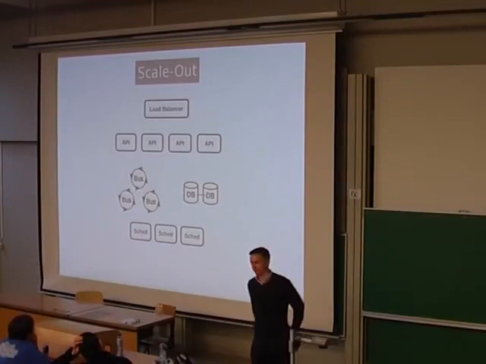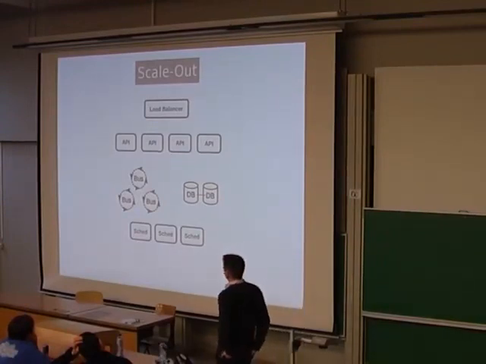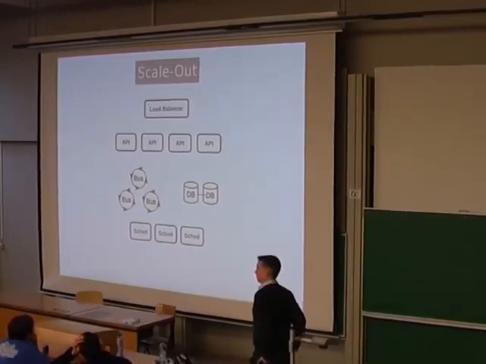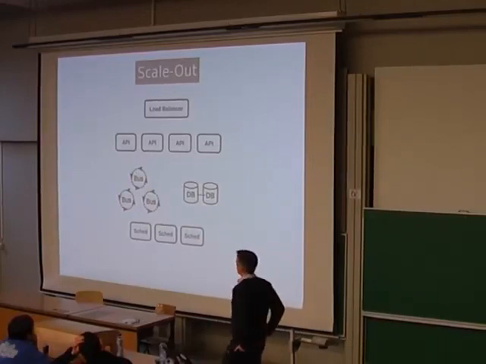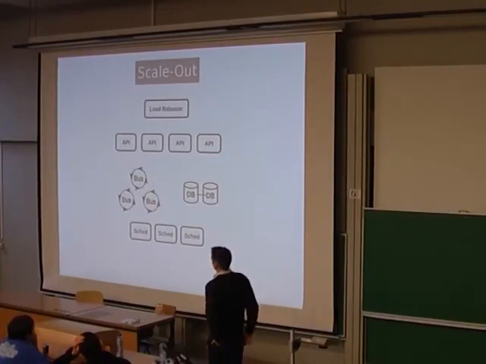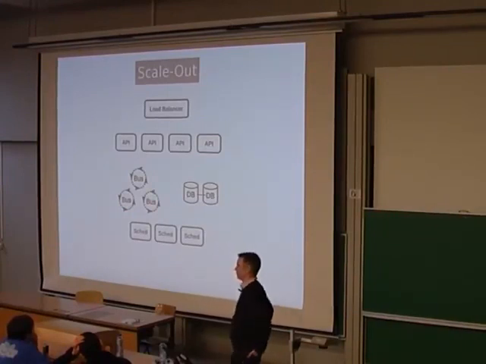But how do you do that? If you look at something like this, you go, okay, let's implement that. Are we talking about maybe a hardware load balancer, or a load balancer running on a dedicated machine, and then four machines that are API servers and four machines that are scheduler services?